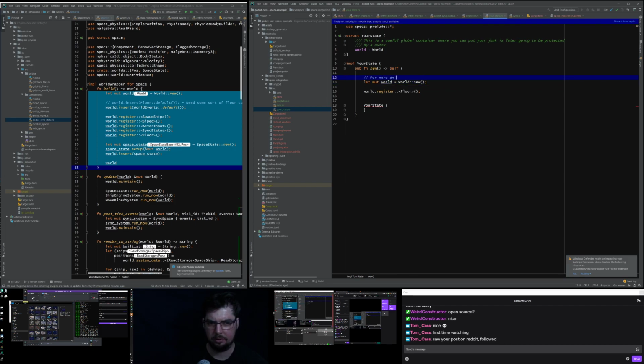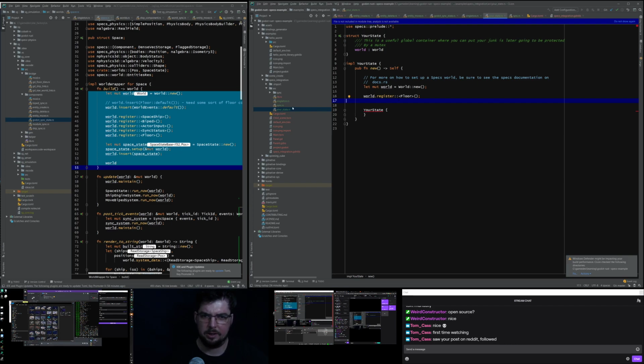For more on how to set up a specs world, be sure to see the specs documentation on docs.rs. Which raises the question, why, if they weren't strange like me, I might write it here.